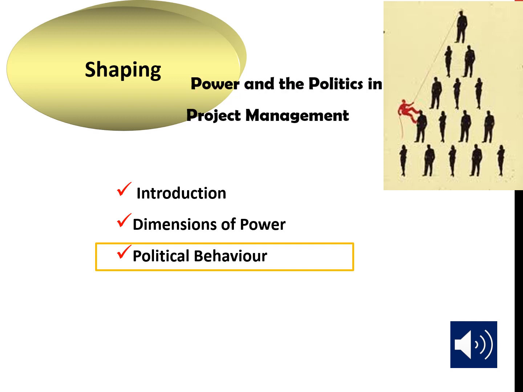Before elaborating on how to apply political behavior considering ethical aspects, it is necessary to remind us why political behavior occurs. As we know, political behavior is triggered not only by personal ambition, but also by organizational structures that create roles and departments and put us in competition regarding access to information and to resources.